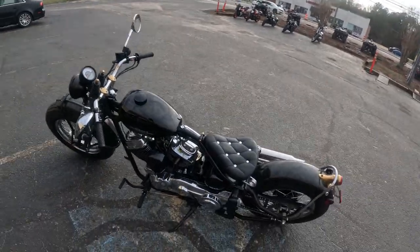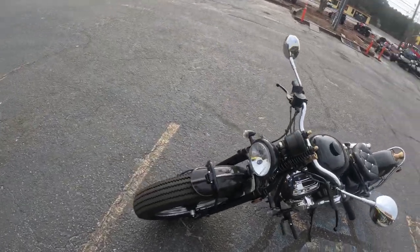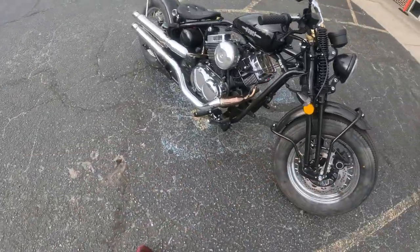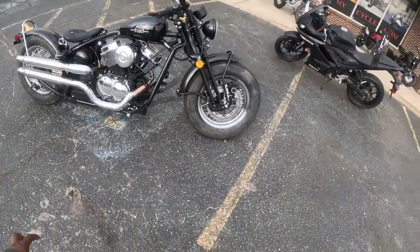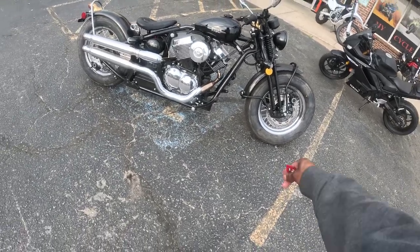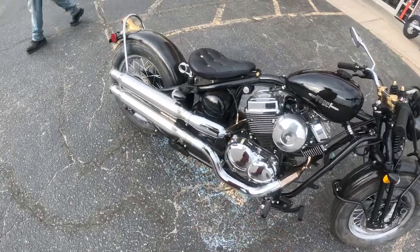I have a 2022 Massimo Voger 250. One of the first of its kind, might I say. As you see, this bike looks so good. Gives you that classic look. Big tires in the front and the rear, but it rides smooth. Nice big brakes on the front. Nice exhaust. You see how the coloration is going with the caps on the side.